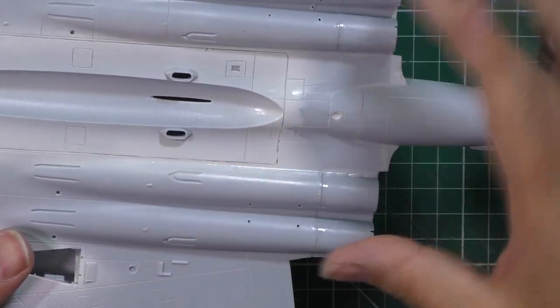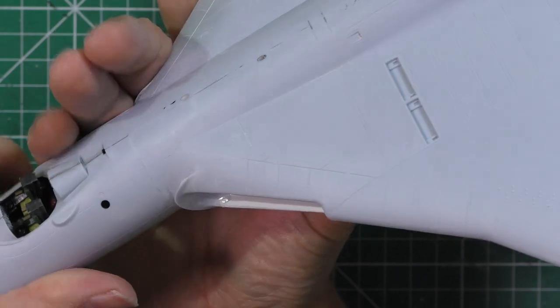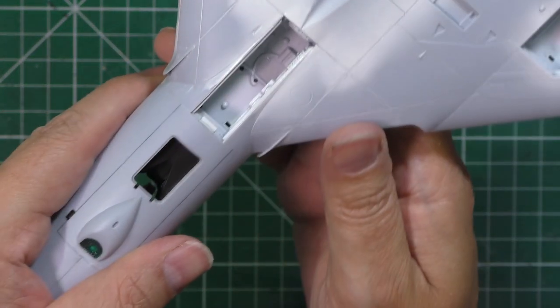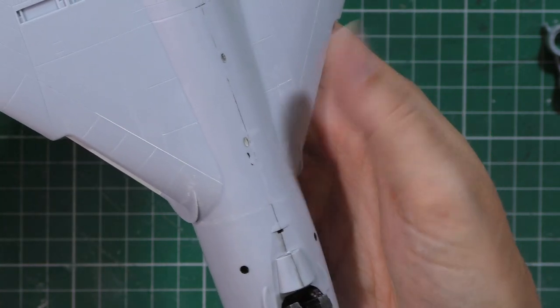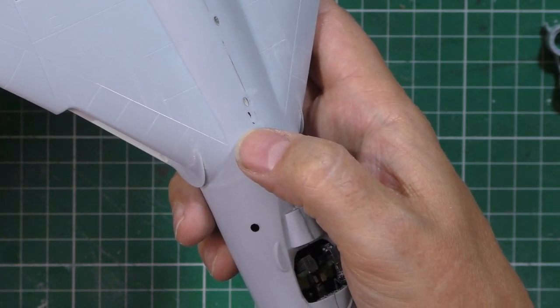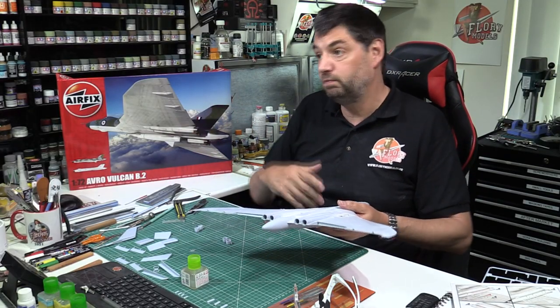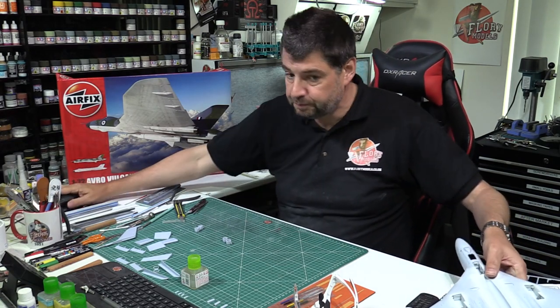Unfortunately the underside wasn't so nice - we've still got sanding and cleanup to do under here because it needs a bit of blending, and it's going to be a light colour underneath so there's no way to hide it. The side ones are now glued in nicely. Speaking of that, where we put the intake fillets in - they had a little bit of glue mark, so we've sanded those out. There's still a little bit of tearing on the seam - it was still soft when sanding, so you back off completely and let it cure. Patience, patience, patience.